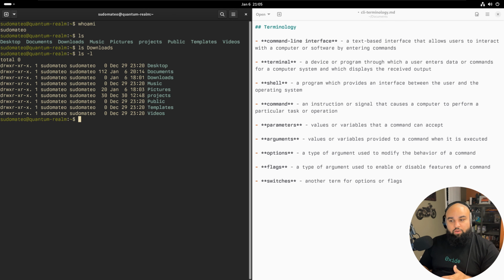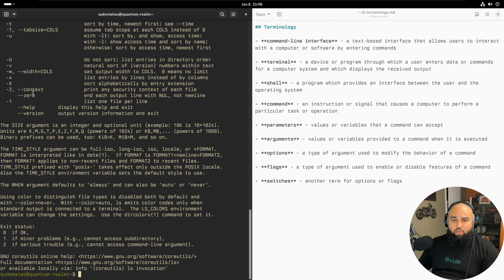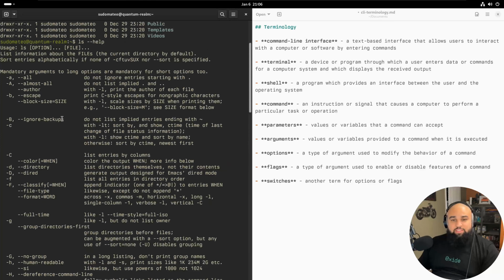Flags are also another type of argument that you can use, and they're used to disable or enable features of a command. So you might be saying, hey Matt, isn't -l a flag? Well, yes and no. People use these terms pretty interchangeably, so you've got to be understanding of that. But generally speaking, an option is where you modify the behavior of a command. In this case, I didn't turn on or off an additional feature of ls when I passed the -l flag, and mind you, I'm intermingling these terms too. When I passed the -l option, I didn't enable or disable an ls feature. I just modified its behavior to print in a different format. There are flags that you can pass to ls to turn things on and off. I don't know them all off the top of my head. So you can do --help to see what sort of options and arguments ls takes.